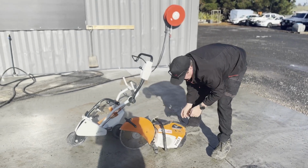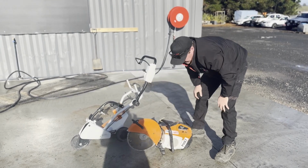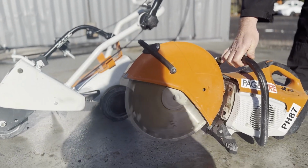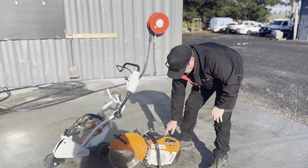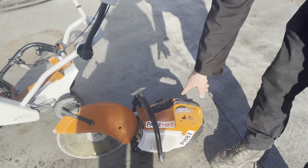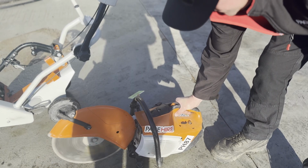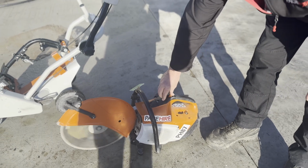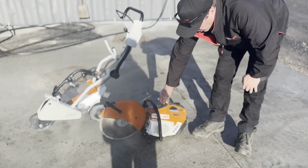There we go, so it fires once. So once it fires once, click your choke down halfway, go again. So now that's going, when you hit the throttle, it releases this. So once we hit the throttle, it releases it back to go. Once it's warm, you turn your choke all the way off. Now it's quieter. So then you just flick it all the way up to turn it off.